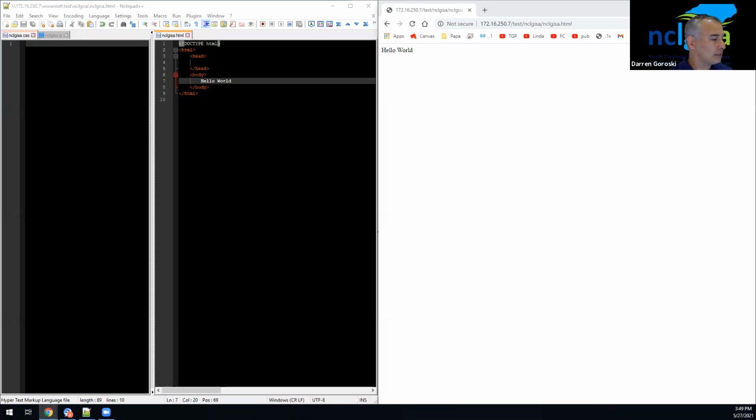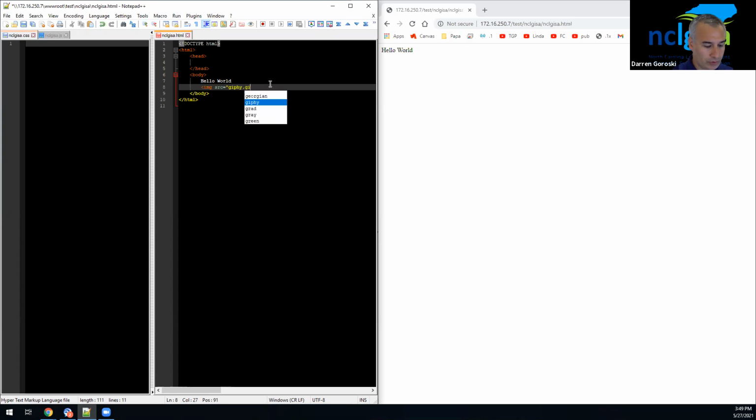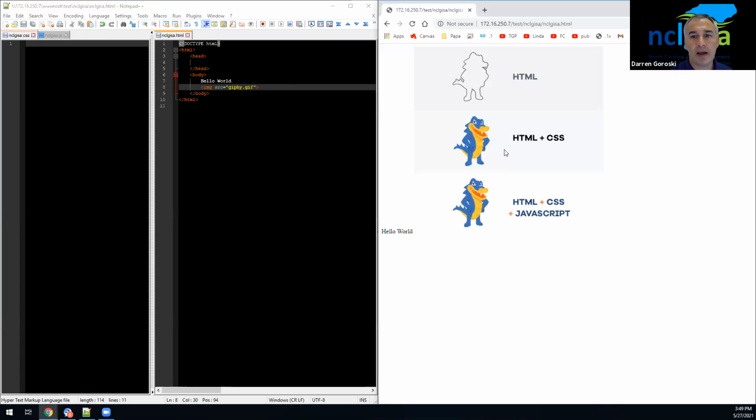Let's see. What I'm going to do now is a couple of quick things. I have hello world in there. I have a picture, so I'm going to put in a picture. To put in a picture, you just write a little code like this. My little picture dude is a GIF file that I have located in this exact same folder. If I save that and put that in there, you're going to see that. And then if I take this other picture and put it in there, you're going to see this.